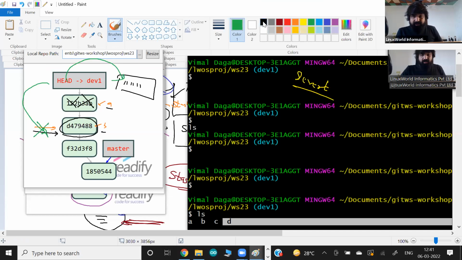And I told you in my initial classes, what does a node mean? A node means we are committing something. What can we put in the commit? We can put some flags. So instead of removing this node, we can put a flag saying that the A file has been removed. So anybody who has this head and tries to read this node will find that it says we have the A file, but the new node says the A file is removed.